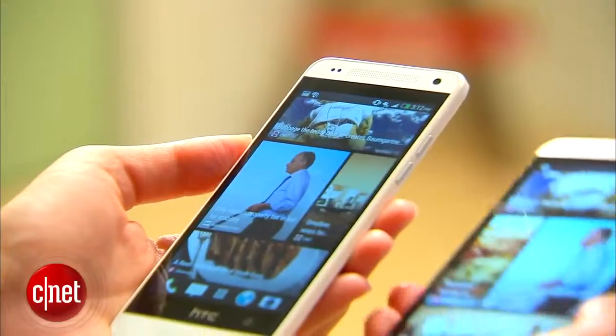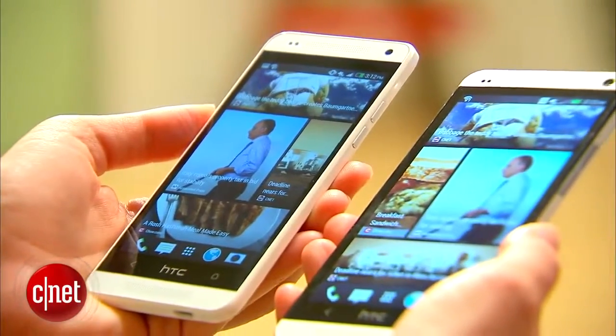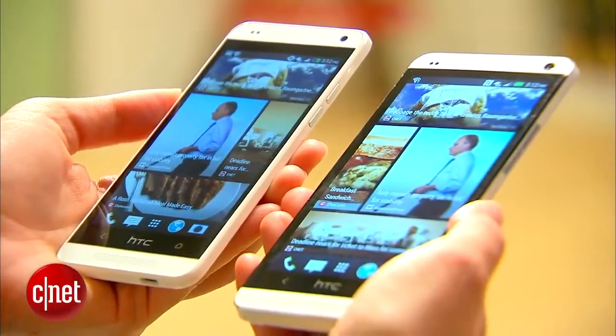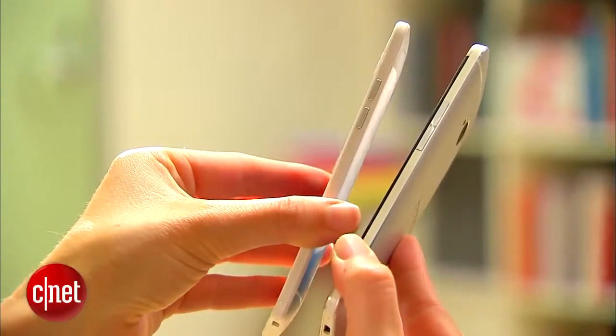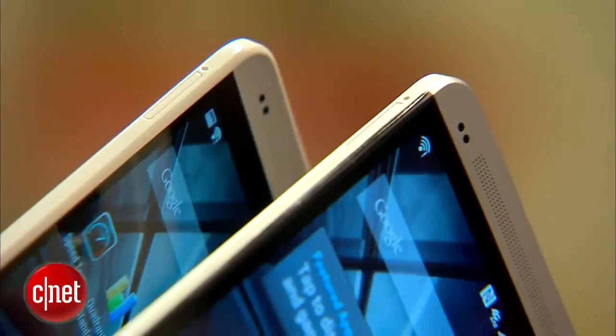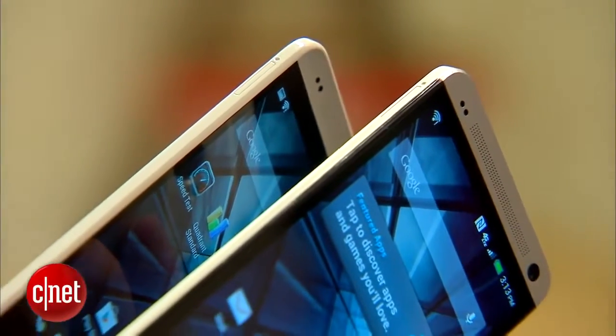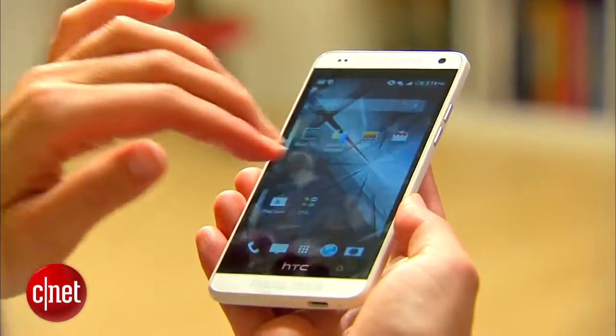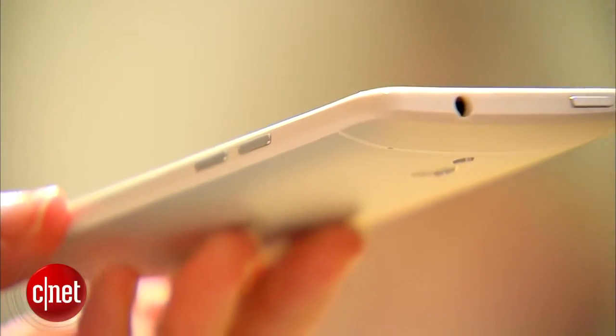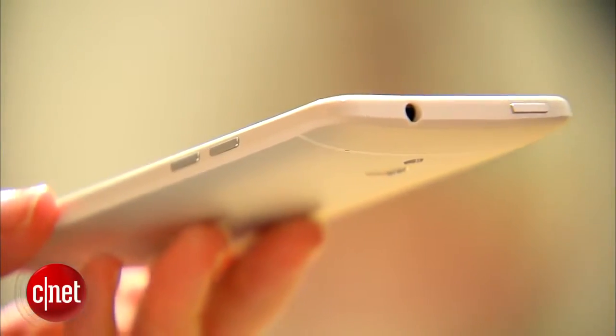This phone is actually only slightly smaller than the HTC One original, but there are a lot of differences with it. It is definitely mid-tier, mostly with the internal specs. A little bit with the outside too — you can see that there are still aluminum accents and the body looks really beautiful. Looks a lot like the HTC One. Still has a premium feel, but it's got plastic accents around the rim, so it isn't all metal.